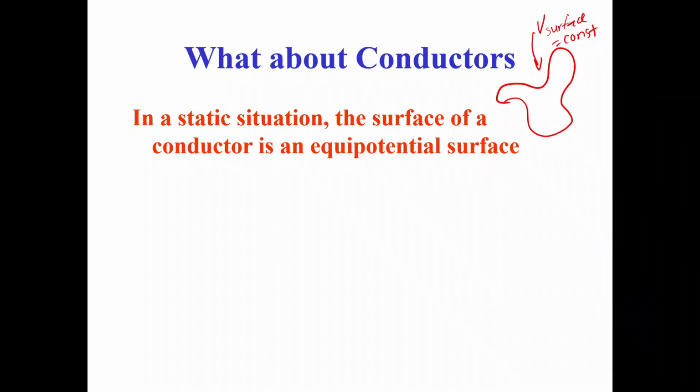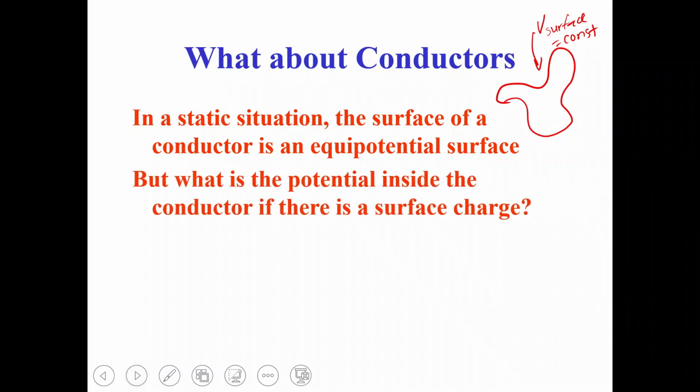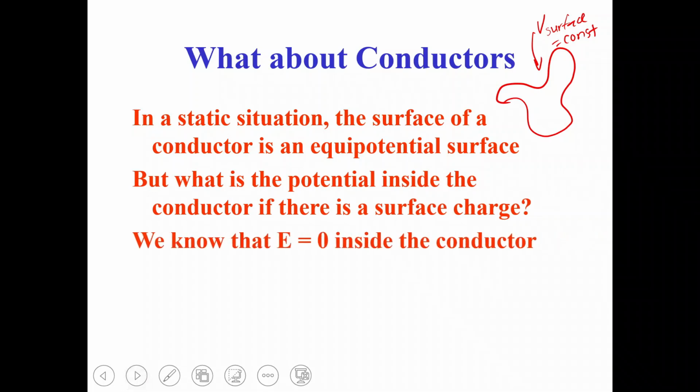So we're going to look mostly at things like spheres and so forth, but that has to be true for every single conductor. But what value that constant is going to be is something we can derive. And then the big question is what's going on inside. The reason this is a big question is because the electric field was always zero inside the conductor. So that was something that always has to be true for a conductor. For potential, the thing that always has to be true is that the potential at the surface is always constant.